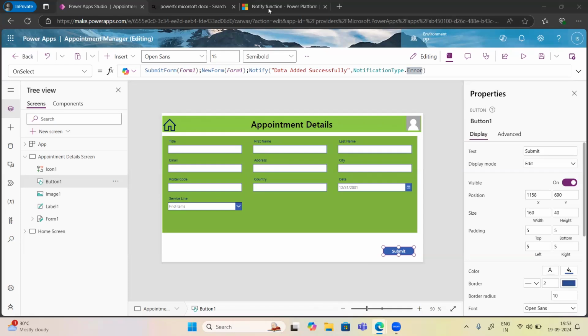So that's why I have shown you this is not how it works. It will give you the notification type error, but the data will get stored. If you want to restrict this data storage, then you have to add some other Power Fx here. Okay. This is also a very important function that you will get in the interviews. It will be asked in the interviews very frequently, like notification type, all these things. Okay, and SubmitForm and Patch we will be covering very shortly. Got it, guys?